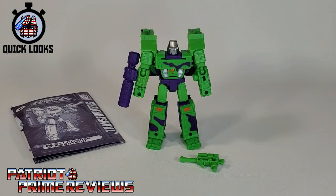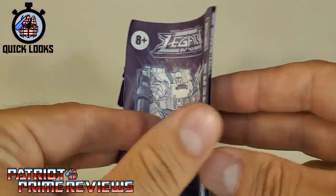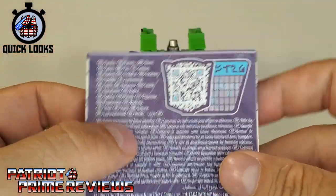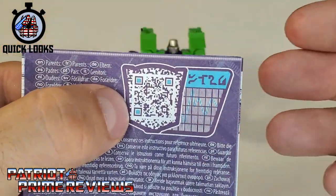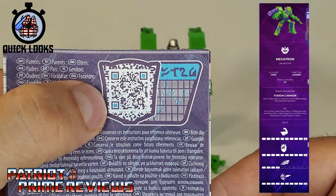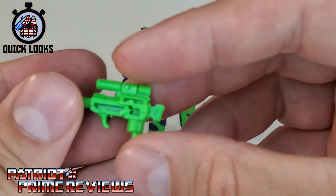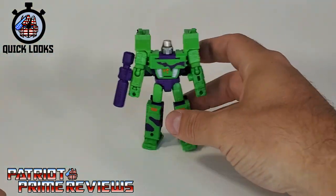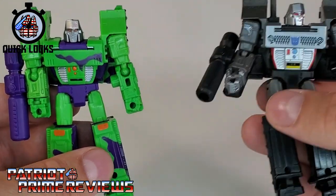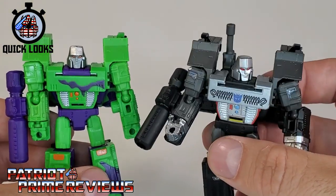Now, once you get Megatron all opened up and out of the packaging, you'll see he does come with a sheet of instructions that, as usual, is very well illustrated and easy to follow. And on the back of the instructions is the QR code that you can scan to read Megatron's bio. So there's that right there for you. You also get a little green pistol and, of course, Megatron himself. And I was right. This figure is a straight-up repaint of Kingdom Megatron, but in the G2 colors.